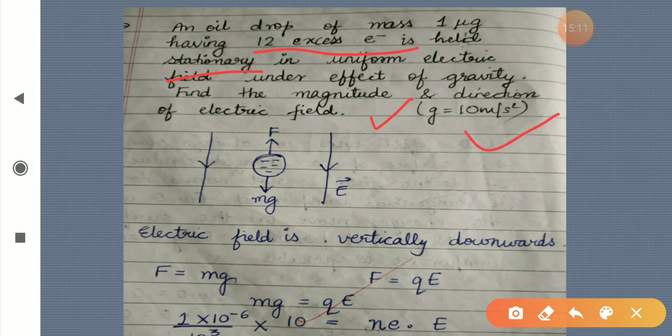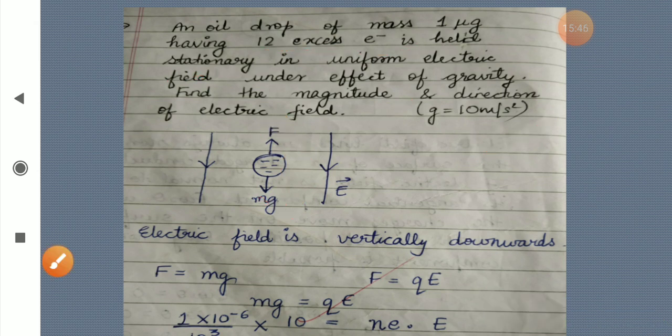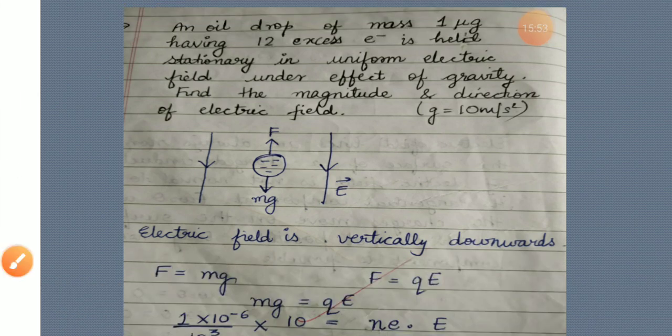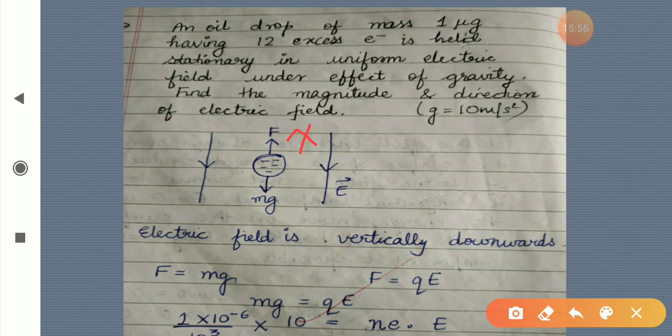So it is like you have an oil drop, it has 12 extra electrons. It means that it has negative charge because it has excess electrons, and it is stationary in the air, at rest. So the force on this oil drop, its weight will act downwards, as you can see here, mg is acting downwards. Now why is it stationary in the air? Some force must act on it, and that force will balance it. So that means the force acting on it has to be in upward direction. So the electric force acting on it is in upward direction, right?